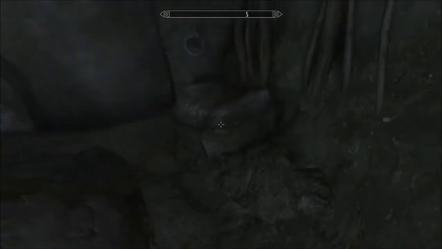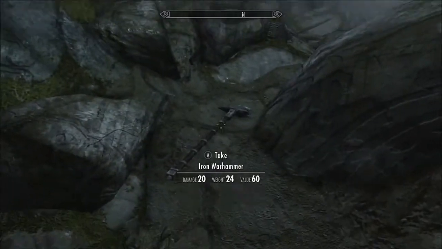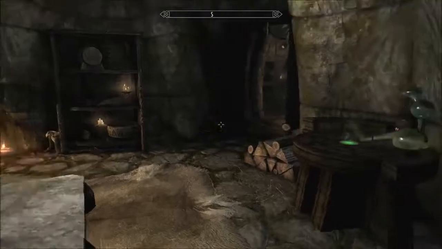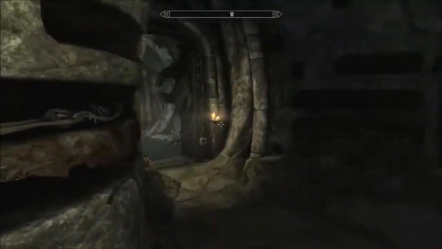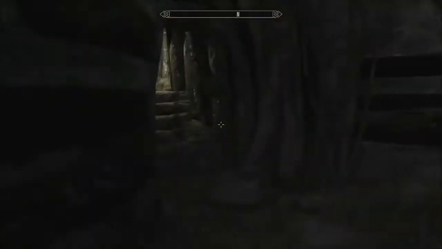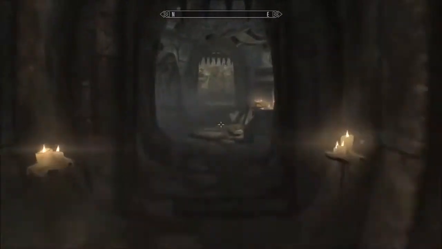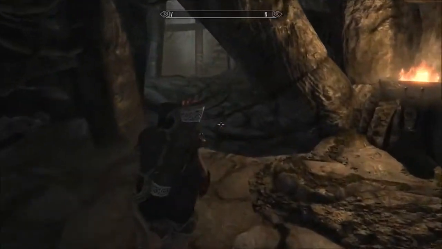I saw that. Give me that gold. And what have I been kicking around? Oh, Iron Warhammer. Pfft, garbage. And there we go. We're back in that dude's room now. All right, so now I think it's, no, not that way. It's this way, and then it's a right. Yeah, now it's a left. There we go. Nice. All right, so let's run.